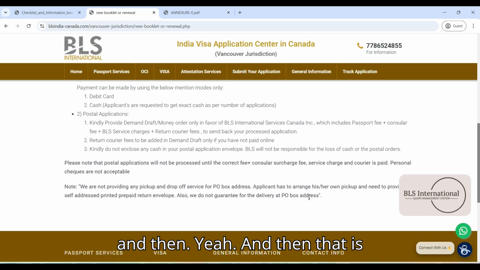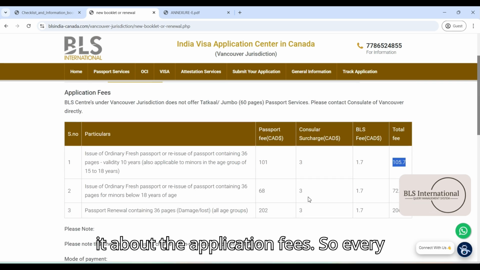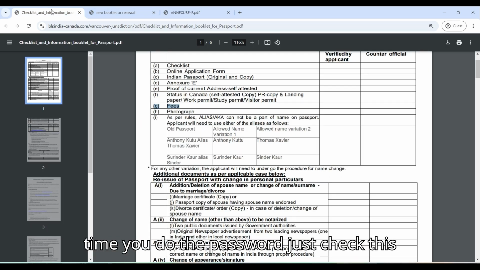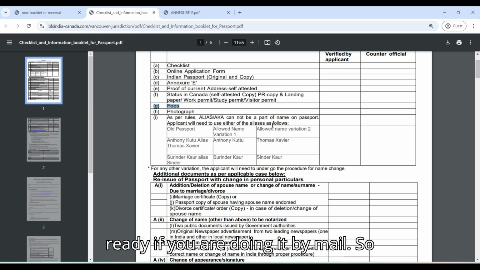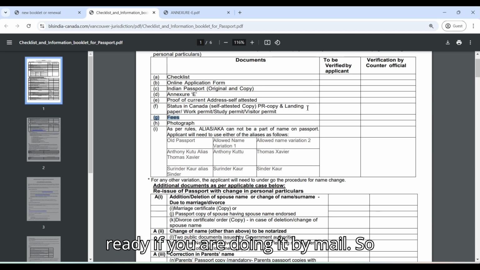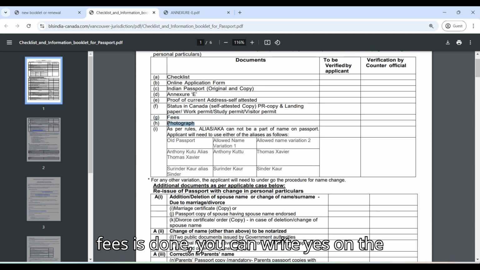And that is it about the application fees. Every time you do the passport, just check this once. Sometimes they change it, so it's better to check before getting the draft ready if you are doing it by mail. So fees is done, you can write yes on the side.